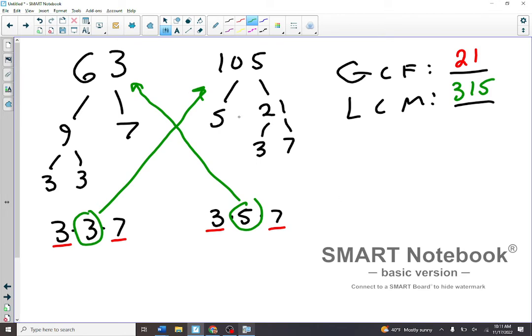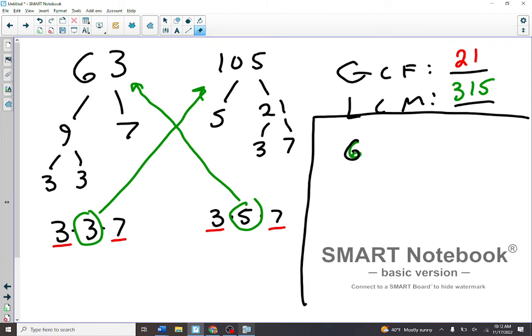Last thing we do is use these least common multiples and greatest common factors in fractions. So let's do that. I'll purposely use these numbers to do the fraction. Actually, we'll keep it over here. So one thing I could ask you to do is simplify a fraction. Technically, this would be a separate question. I'm going to use the same numbers, so I don't have to do a new factor tree. On the page it would be different numbers. I'm just going to use the same numbers because we already did the tough part, which is the prime factorization.